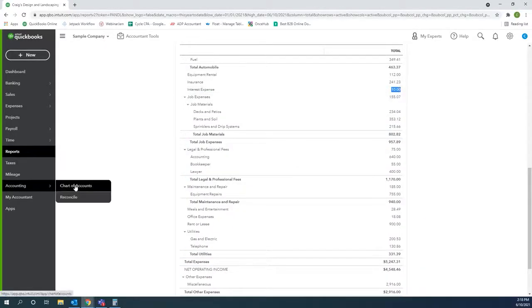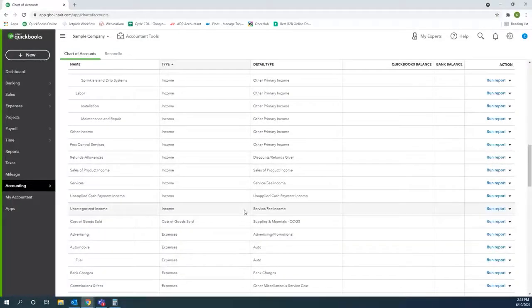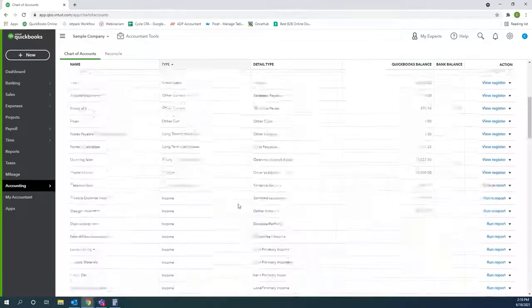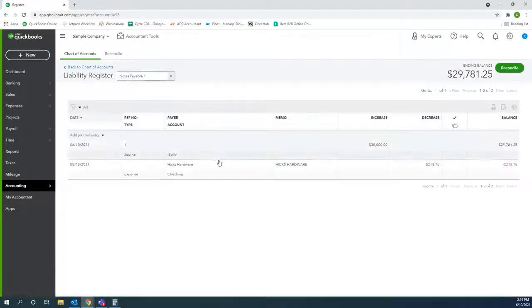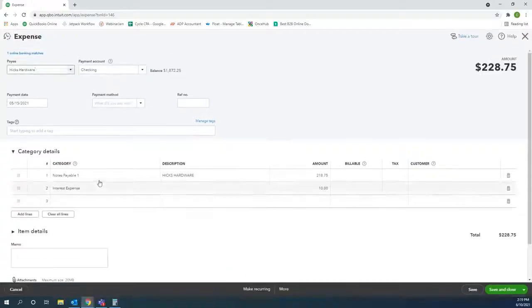So that's why it's so important that when you purchase your machinery, your equipment, your truck, your shop, whatever it is, you post the loan on your books. That way you can track how much you owe. But not only that, every time you make a payment towards that loan, it should be classified under the loan, so that your liability is decreasing. And you're separating principal from interest, right?